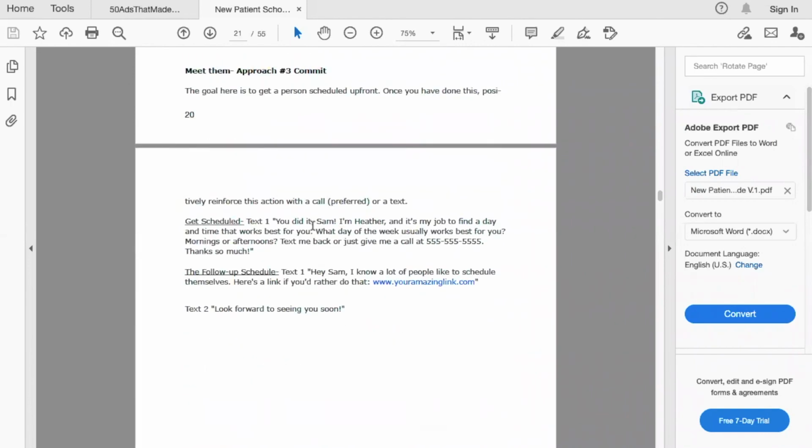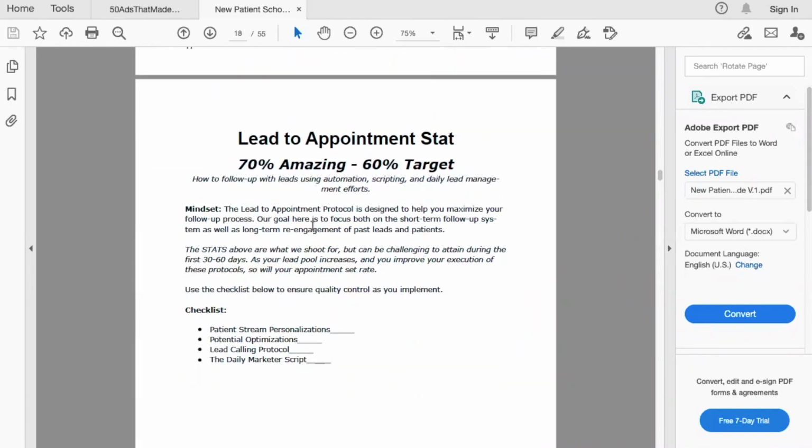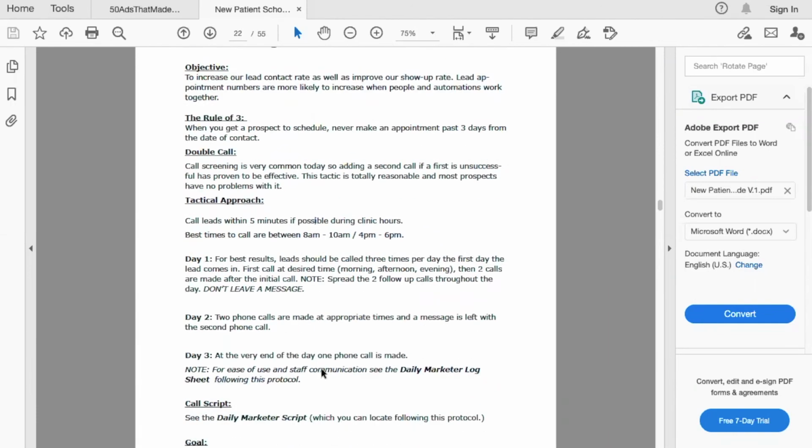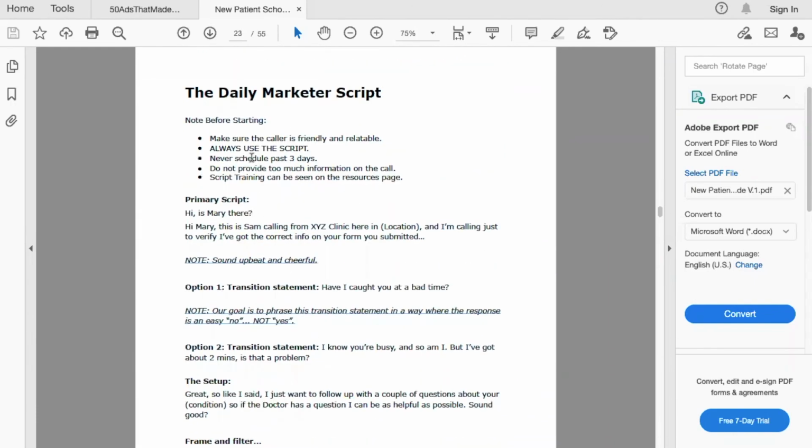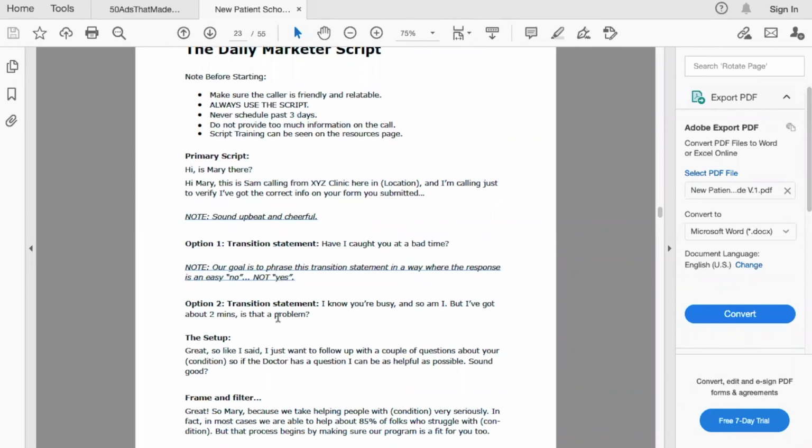Okay. Again, I'm going to encourage everybody to go back through this particular protocol. And then the daily marketer script. I'm not going to spend a lot of time on this today because this is a training in and of itself, but this is a script that is written with all the psychological triggers and everything in mind that will help you position yourself the right way when you have people on the call to filter out the wrong people. Okay. If you're getting a lot of that, this is a good way to have them not waste your time in clinic, but also to build up the qualification of whether or not that person is qualified.